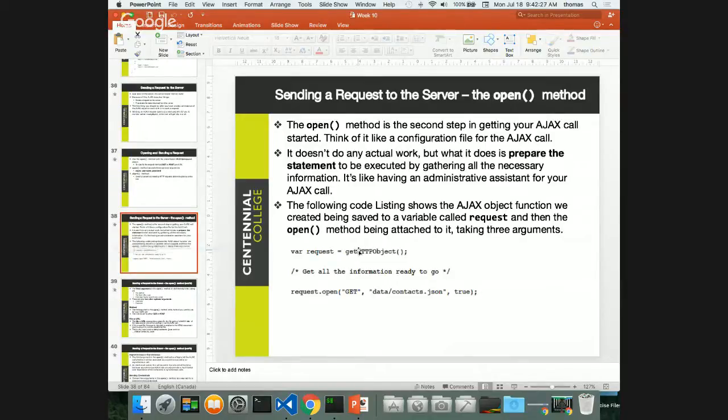If you want to follow along, I want to use this request.open method, right? And I'm going to make what type of request? A GET request. That means I want to read from the server. Remember, create, read, update, delete. I can't make a POST to the server because I don't have a backend server right now. I just have a simple little light server that I'm using. So what am I loading? And then we have to think about what this true means in a second.